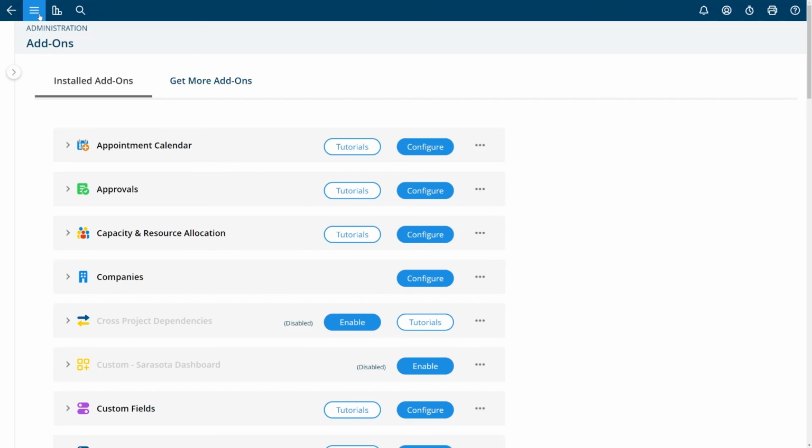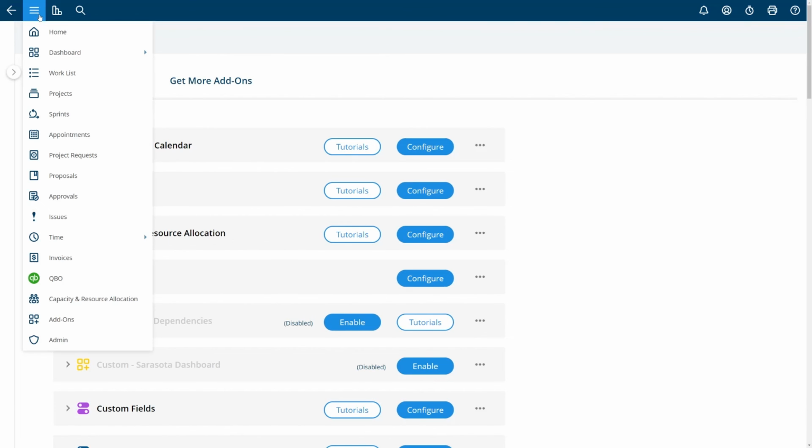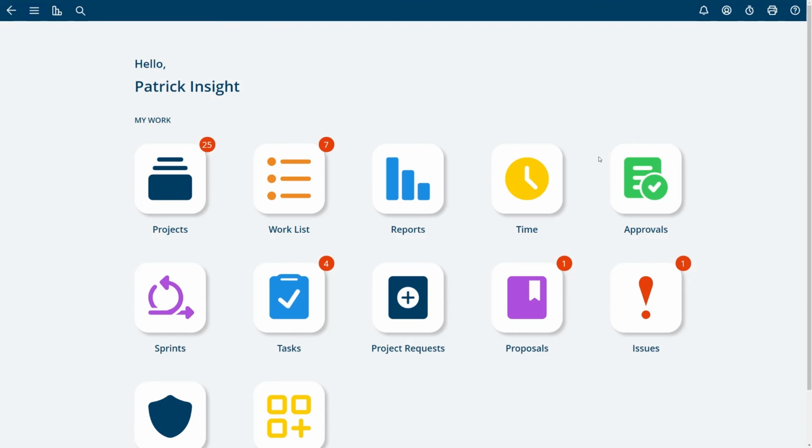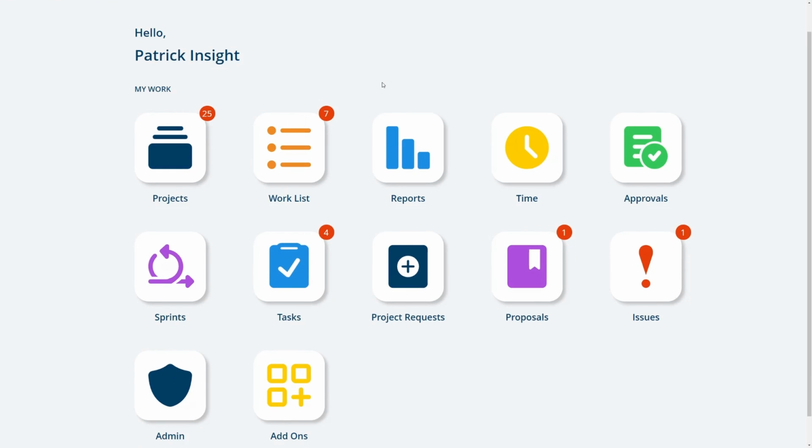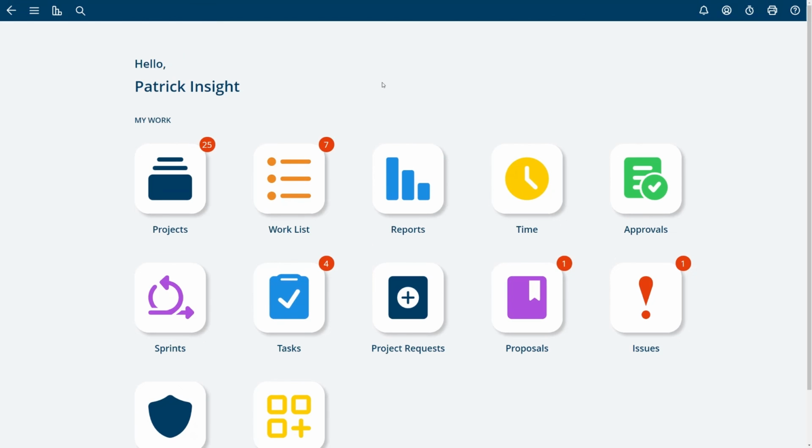And when you get into Project Insight, the base of the tool is really basic and only has the minimum of features installed. That way your user experience is better because you'll only see things that really matter to you. And that's why we have this add-on model for each feature being something that you can optionally add to your system or not.